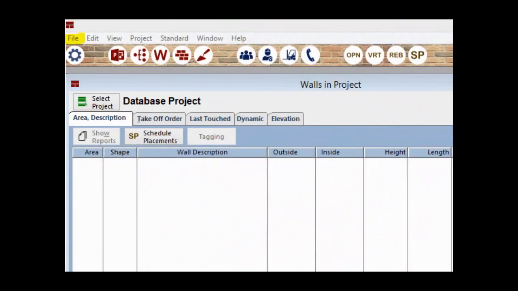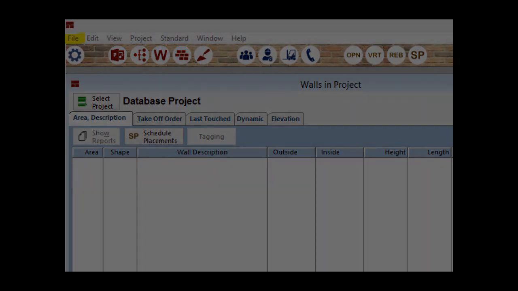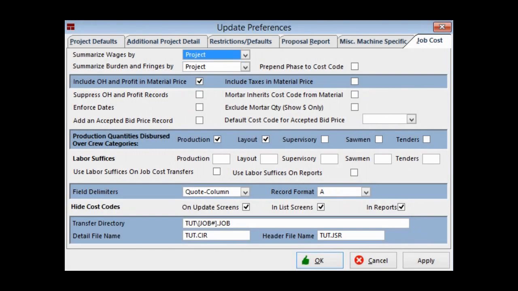The last item we are going to cover in the new user walkthrough is Preferences. Click on File in the upper left corner of the screen. Next, click on Preferences. This screen contains your default settings for the program.